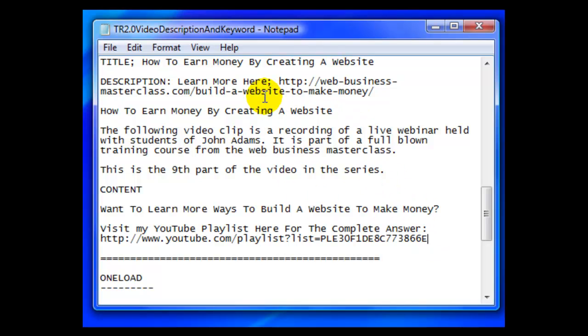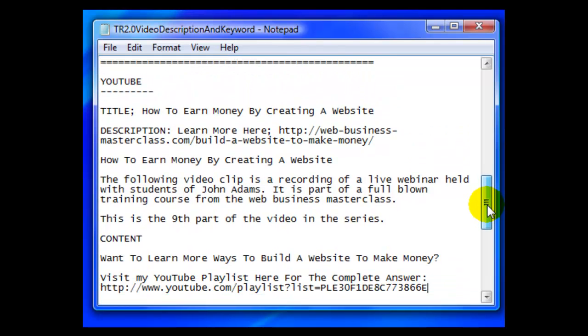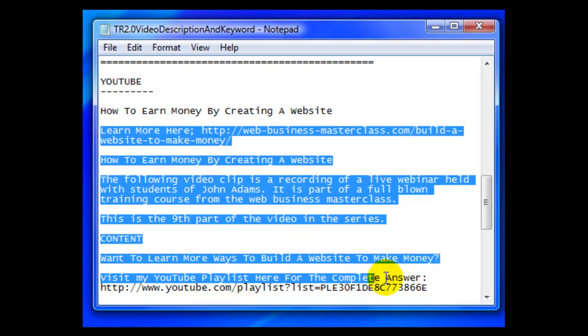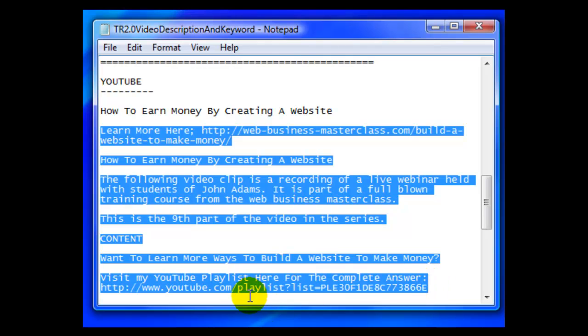Now this will make more sense for you when we are on the YouTube upload page and we're doing this for each of the descriptions. But you want to have this basic setup here on a notepad, nice and simple. So all you do, I'm going to take that title bit away now just to show you how I do it fast, just so you know that's a title. I'm going to take away that description so that you know it's now the description. So what I would simply do is I would grab this bit here, right down to the ending where we say come and look at our playlist here, and I'm going to copy that.